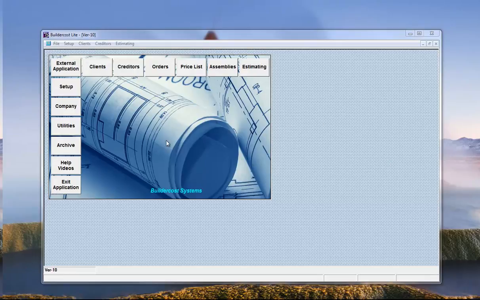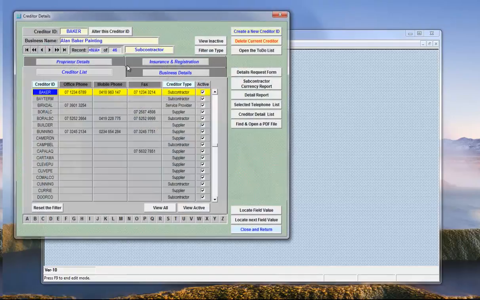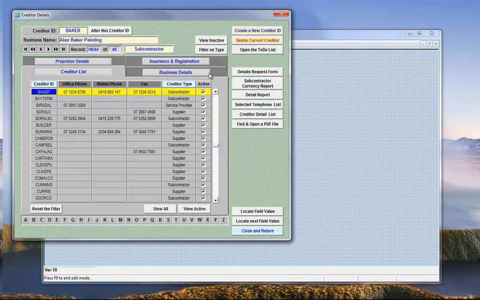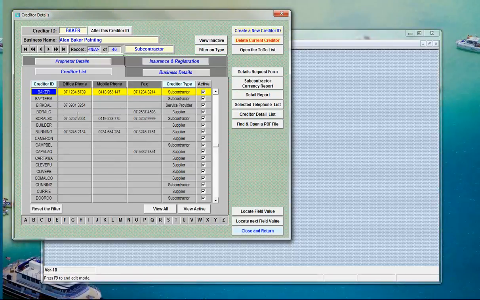With this presentation, I'll give an overview of the creditors form. Simply click on creditors, the form opens. Very similar to the layout and functionality with the client's form. Series of tabs across the top. On the first tab, the list tab, is a list of all of those creditors and immediate contact details for all those that have that detail completed.